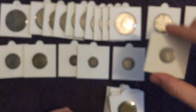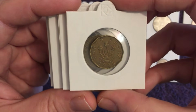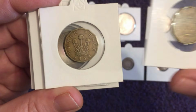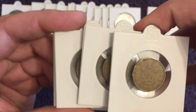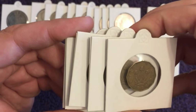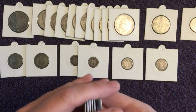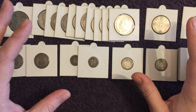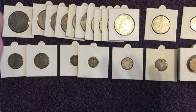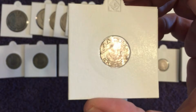I did look it up, but some of these I do still need to do more research on and log properly on the Mister. So yeah, I just wanted to show you guys what they all are before I do that. Now these are some more modern brass threepenny bits, but I've pulled these out already because I know their dates I don't have. 1938, 39, 40, 48, 50, and 51, so they're going to fill out my date run very nicely. And that's going to be one of the upcoming videos actually, my full date run of all my British coins. It's going to be a bit of a marathon one, but it will be worth it in the end.